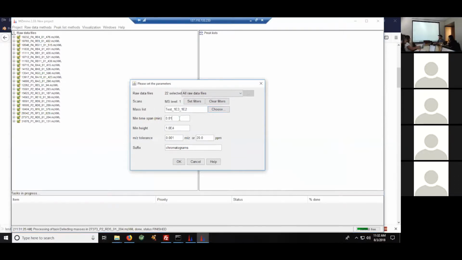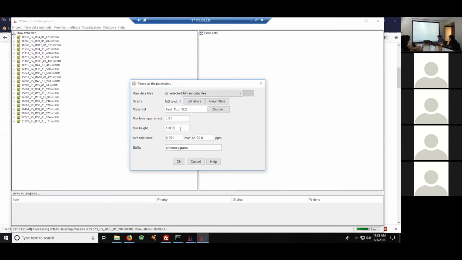And then I provide a minimum time span. In this case, I set it relatively short in case we have very sharp chromatographic peaks. If you have longer gradients or you do not have a UHPLC method, with very wide peaks, then you can adjust this accordingly. Then I provide a minimum peak height per extracted ion chromatogram. As we defined our initial noise cutoff at 10 to the 3, I'm just going to double or triple that, which would be considered the limit of detection.